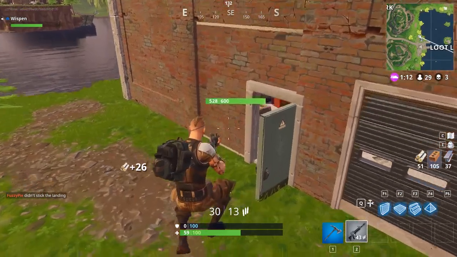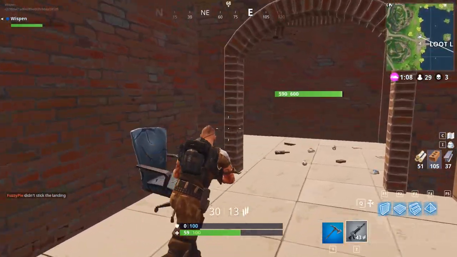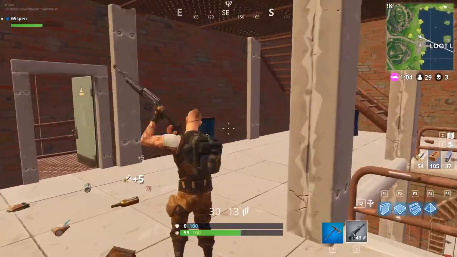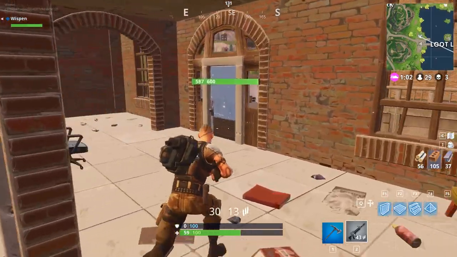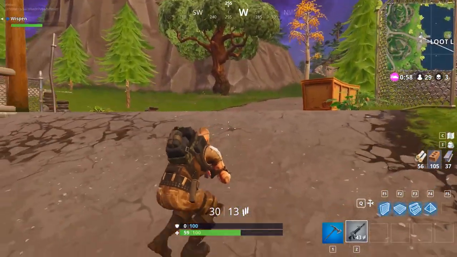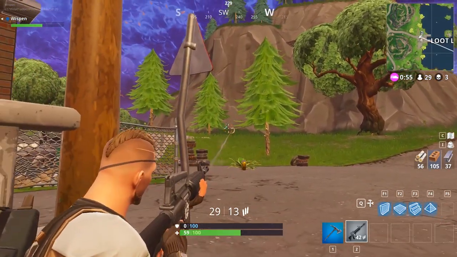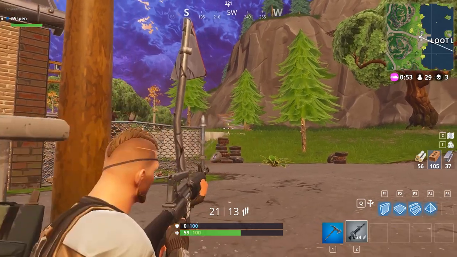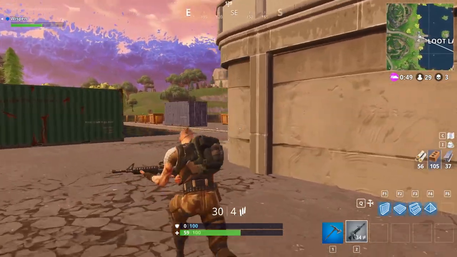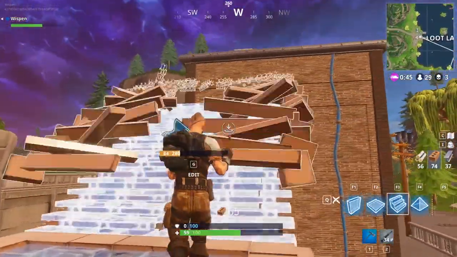All right, we got a minute to make it in. The storm is moving. We gotta go a little ways. We gotta go all the way back across Loot Lake, so this is not the best situation to be in. All right, let's... Oh, there's a guy there. Okay. We kind of need to kill him in case he does have a med kit or shields or something. All right, he does have shields on him. Already used up. Let's go ahead and get on top of this building here, and hopefully we can get some good sight lines.